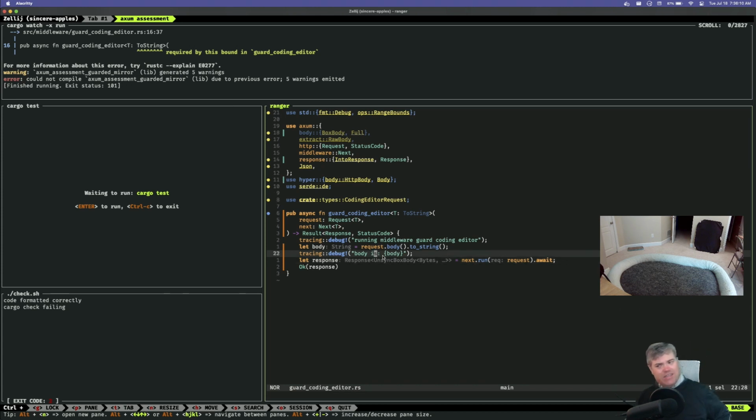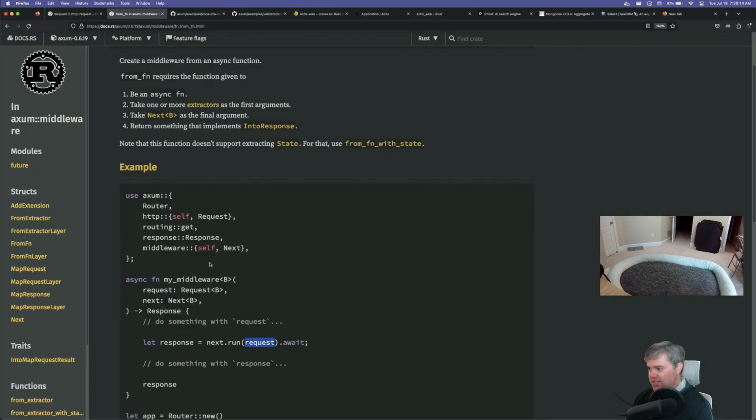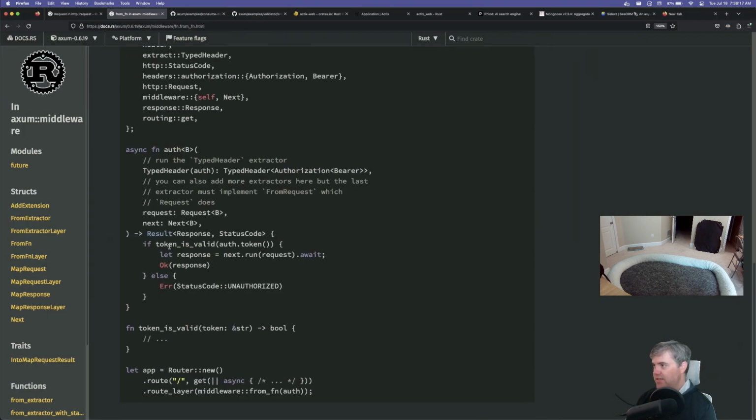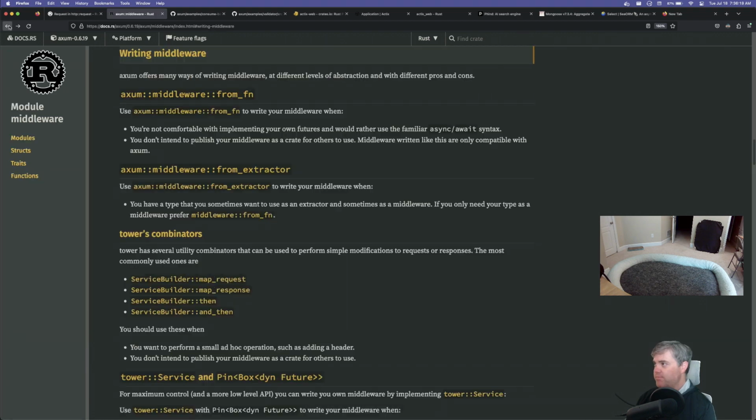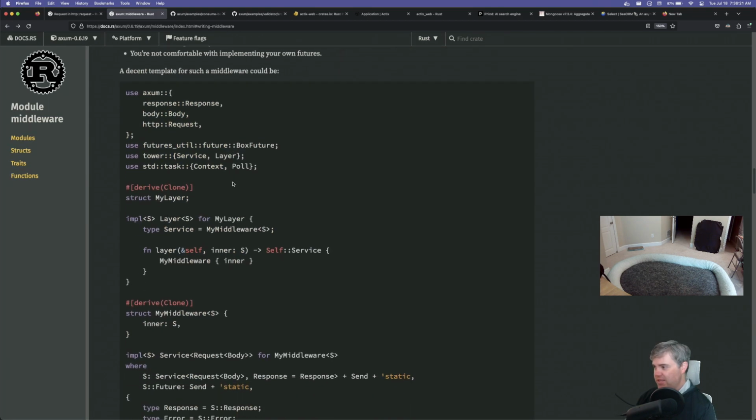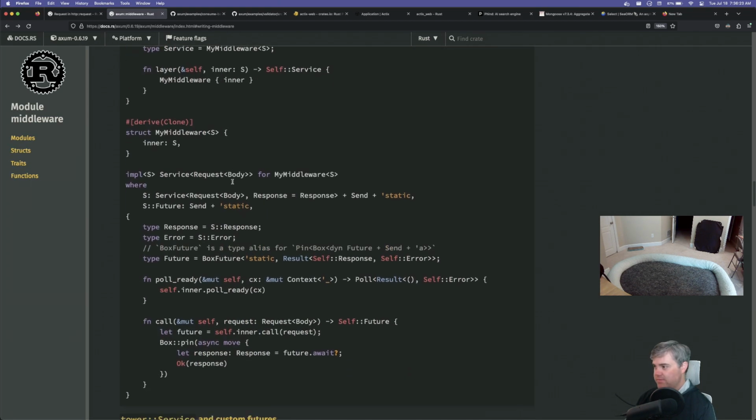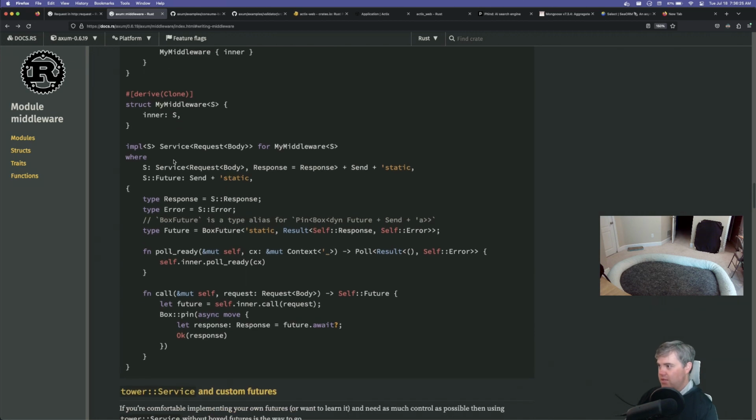I think it comes with, there's some types here in middleware section. That might give us some hints. So our response is this service request body send and static.